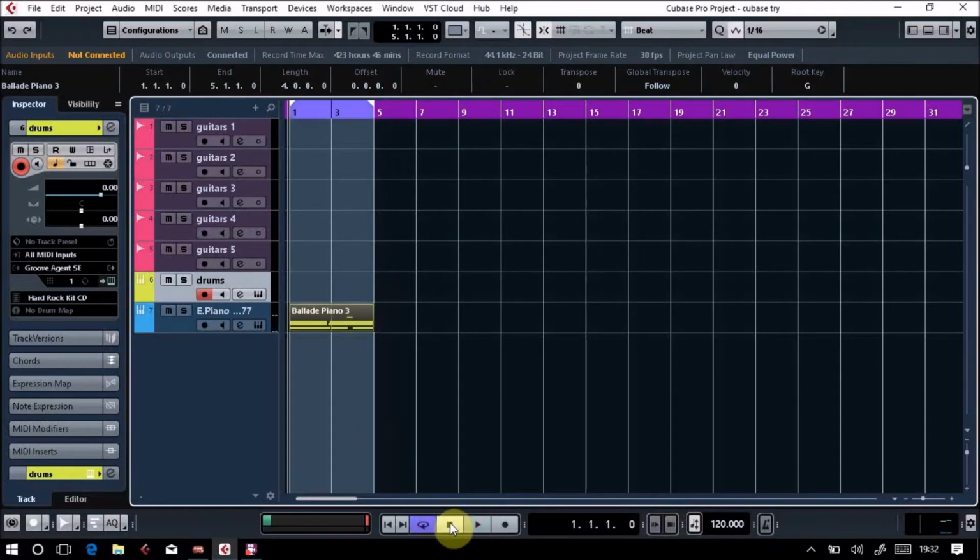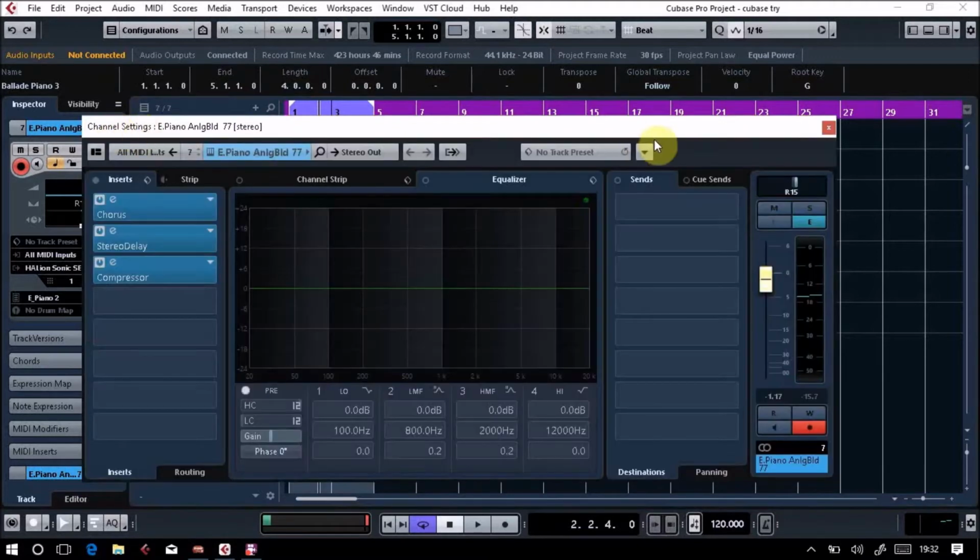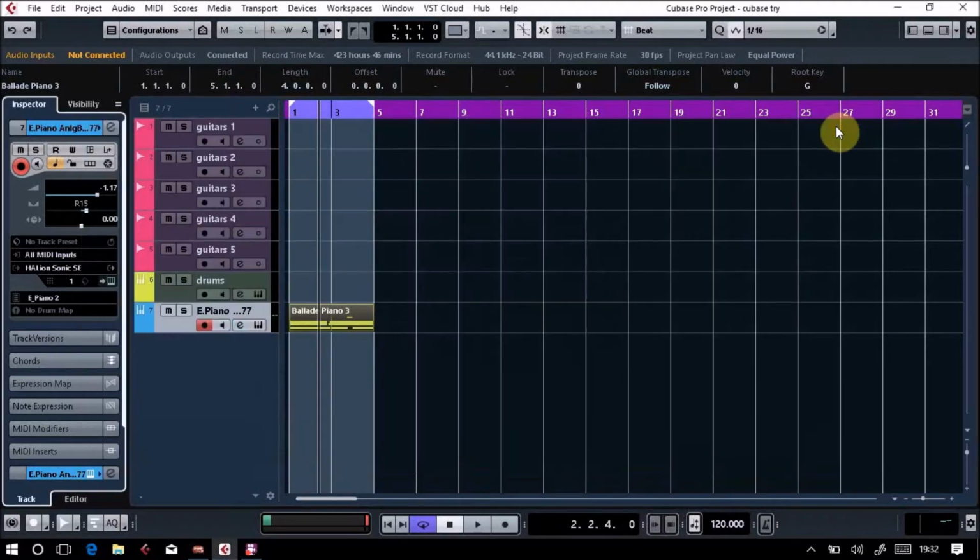So if I put it on a loop, turn it up a bit. There may well be effects in here already, but let's have a look. The easiest way to get your effects, you can use the edit here on the left hand side, the little E there.